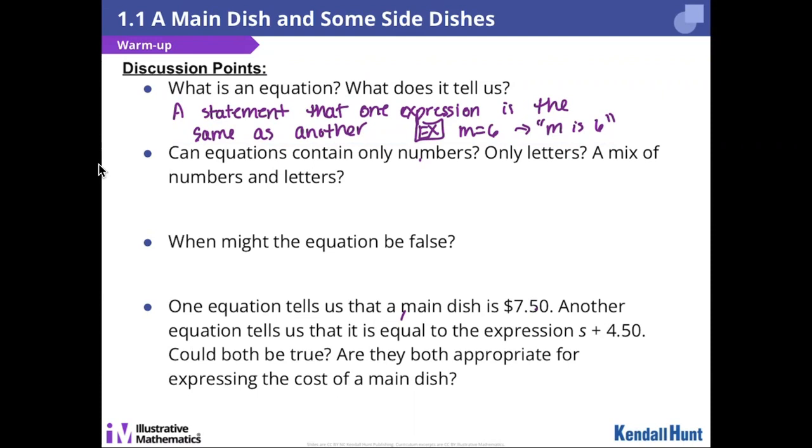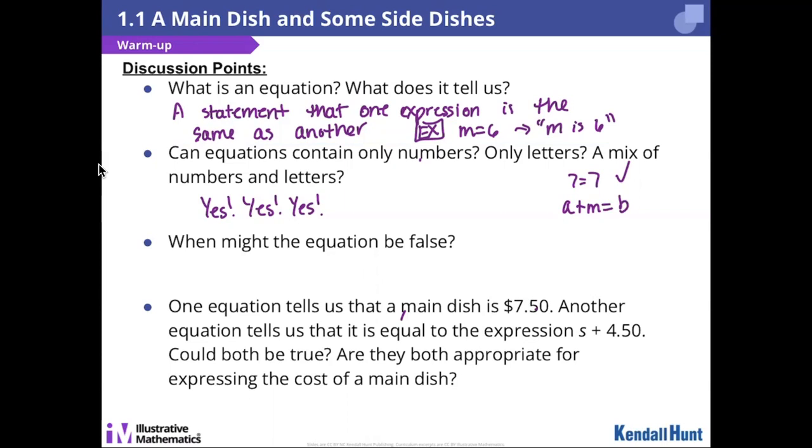Now, if we're talking about question B here, where it says, can equations contain only numbers, only letters, or a mix? The answer to this question is yes to all of them. If we're looking at equations in general, you can have equations that are completely variables. You can have equations that are completely numbers. For example, if I'm going to say 7 equals 7, that is an equivalent equation here because 7 is the same thing as 7. I could say something along the lines of A plus M equals B. That's an equation that has no numbers in it whatsoever, where everything in this case varies.